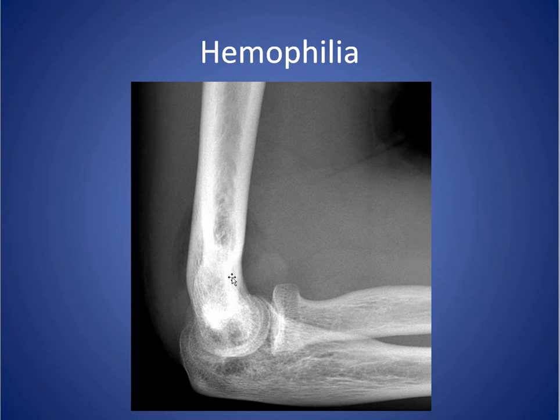I said before that whenever there was a joint effusion and there was no obvious discernible fracture, you should be suspicious of a radial head fracture. There are other pathologies and entities that can cause elbow joint effusions. One of them is rheumatoid arthritis, or in this case with this patient was hemophilic, so he had a hemarthrosis in his elbow joint, and that obviously results in displacement of the fat pads due to the joint distension.